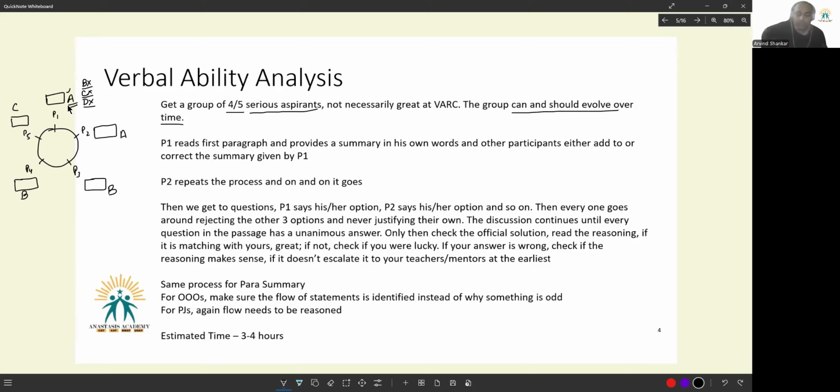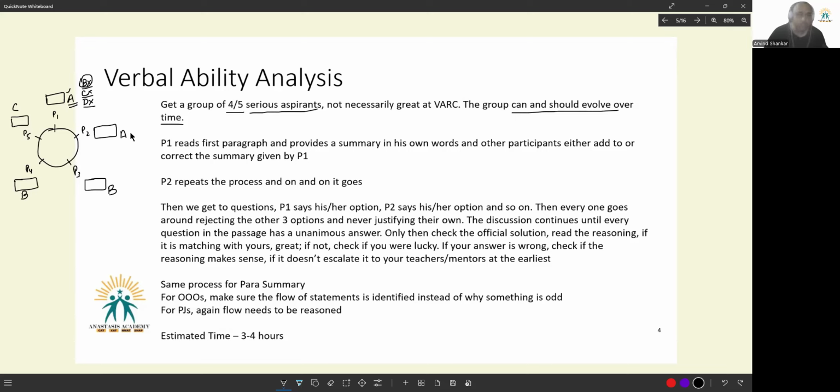Let's say I'm saying option B is bad because it is not talking about one part of the passage that I feel is important, but option A is also not talking about that part. Then the reason provided for rejecting option B is insufficient, and you have to point it out to that person.